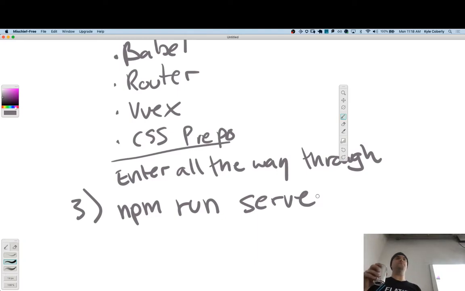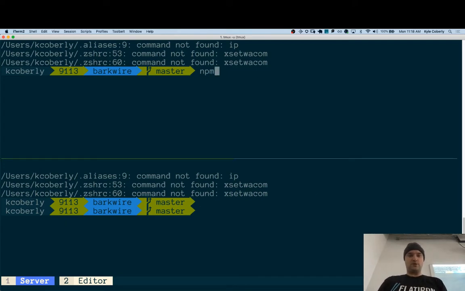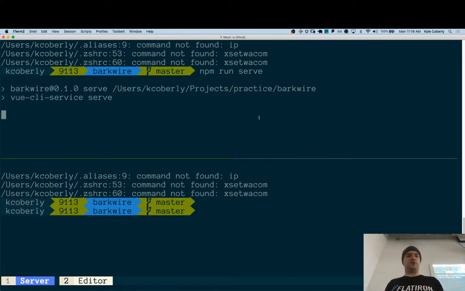Did NPM run serve still work? Yeah. My terminal is set to run yarn. That's fine. Yeah, you have them both installed. Yarn is some sane stuff around NPM. Yeah, you can do it either way. All right, so we're going to run npm run serve. Katie, if it doesn't work in this lesson, I'll sit down with you later and get it figured out.